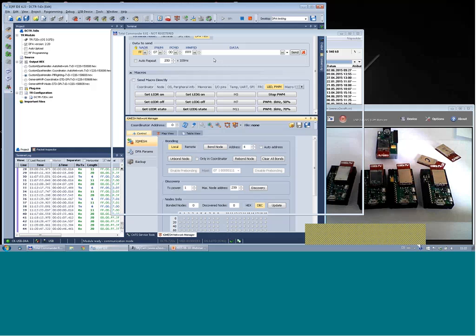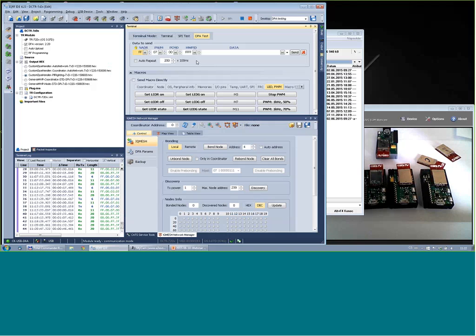The UART communication can be used as a peripheral. Now you should be able to see my screen. Here you can see the list of peripherals. You have a coordinator node, operating system, the memories, the LEDs, the SPI, IO, temperature sensor, PWM, and here you have a UART.